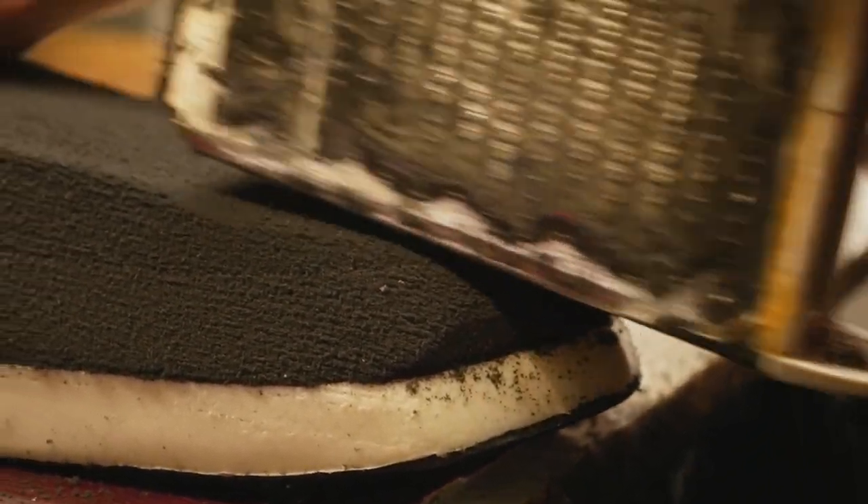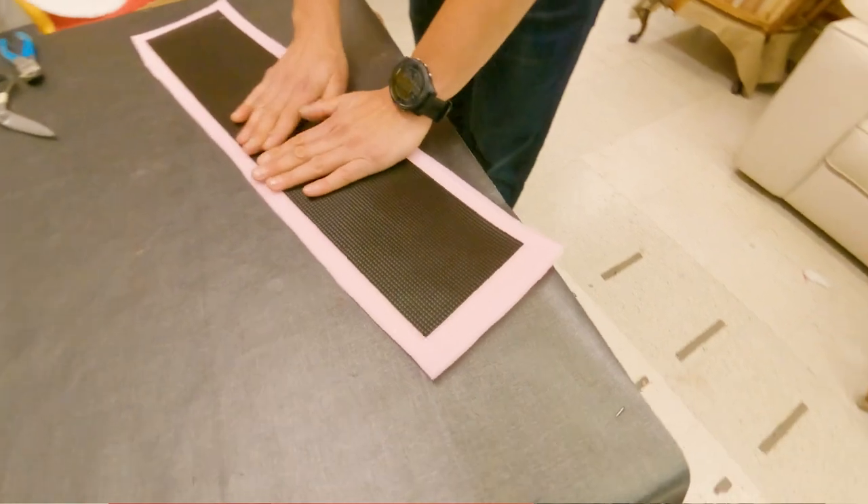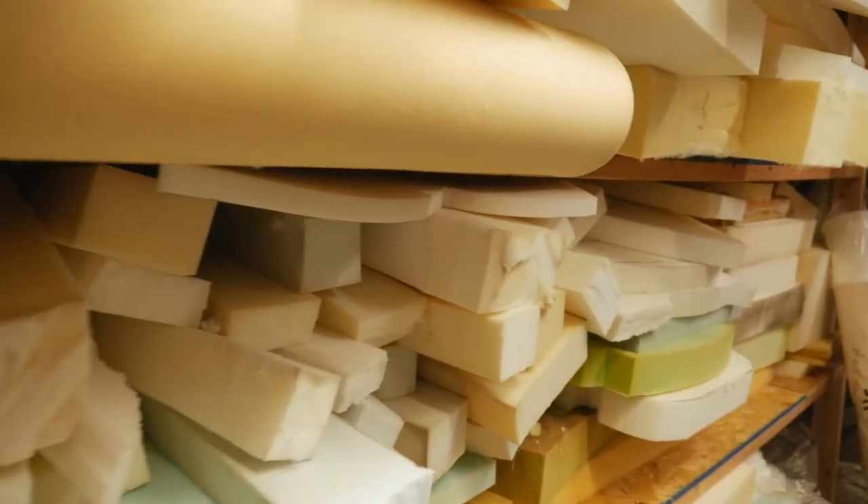Most educated clients just want what they've seen in a car — it's usually leather, but they're not familiar with the foam. Very few people know about foam. So if they're looking for something firm, I'll ask, compared to what? Compared to your dining room chairs? Compared to a pillow? Even in a BMW you'll have leather, but you don't know what's underneath. It's either Corinthian leather or cloth, but no one's going to say, do you want firm foam or soft foam? So if I say, what do you like the feel of, it helps me — and if I get it wrong, we go back to the drawing board and start over.